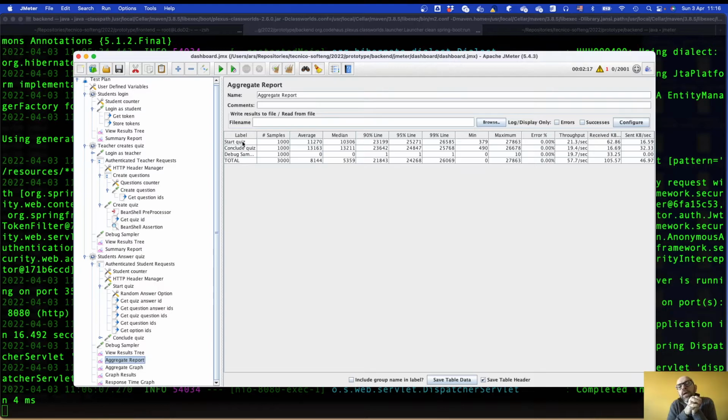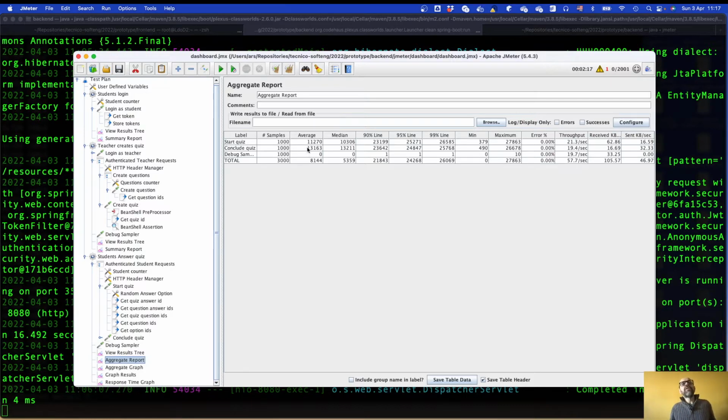But actually, there's another script here where you test different types of quizzes for grading, where you just receive one question each time. So you answer the question, you get the next question. You answer the question, you get the next question. So you cannot get all the questions, and actually in this case the performance is worse, as you can imagine, because you have two invocations here per quiz, and in the other case we have much more invocations per quiz.